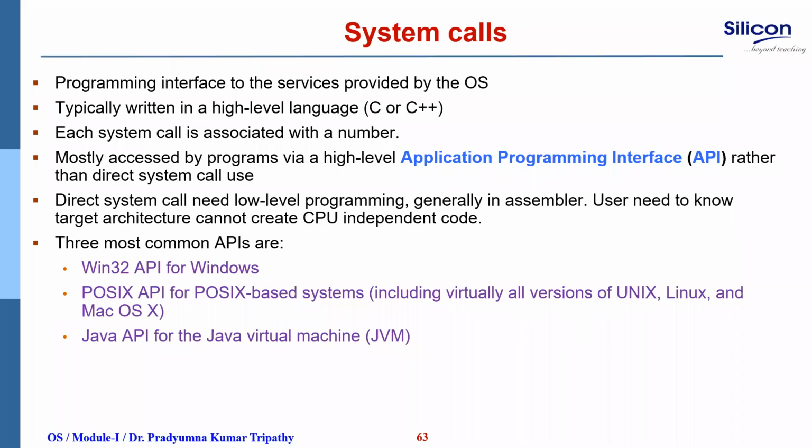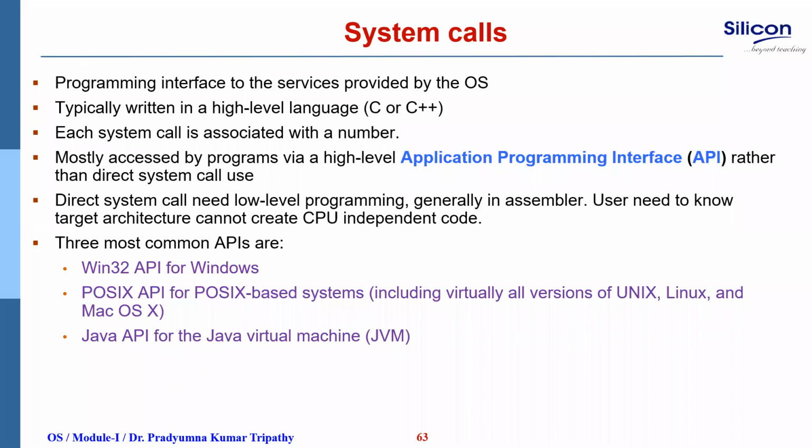Anyway, so we are saying that C and C++ are high level languages, but those are being written in the form of low level programming. Each system call is associated with a number. We may have system calls for opening a file, closing a file, seeing the status of a file, creating a new file, checking the memory, creating a process, deleting a process, and allocating memory. All these are system calls. Is it understood? There may be a number of system calls in the operating system.